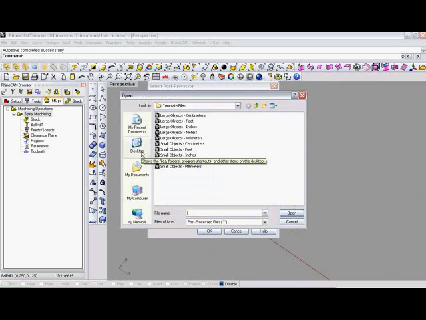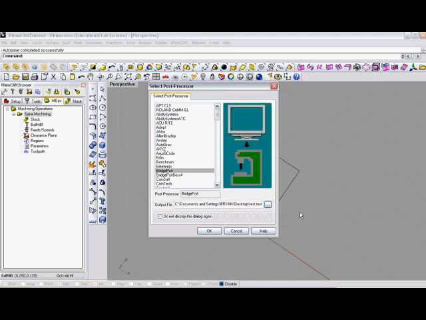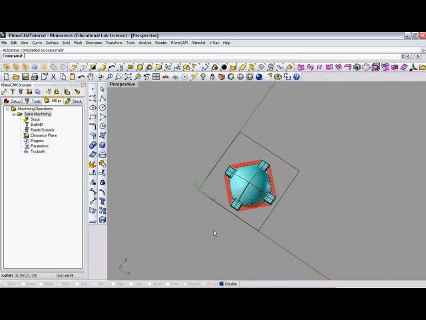Then we get to choose where we want to output this. We want to output it to the desktop, so I'll click desktop, and then I'll type test, and then we need to name the extension here. If the Bridgeport used .nc, we'd type .nc. If it used .test, we'd type .test, and click open. As you can see, it now puts that extension down here as to where it's going to output it. We click OK. It takes a few seconds, and then it generates that and puts it on your desktop for you.